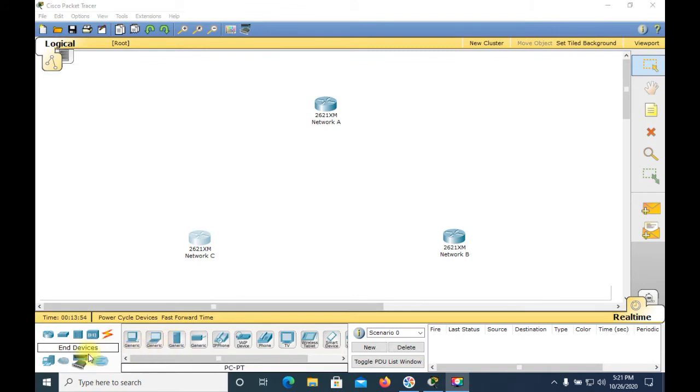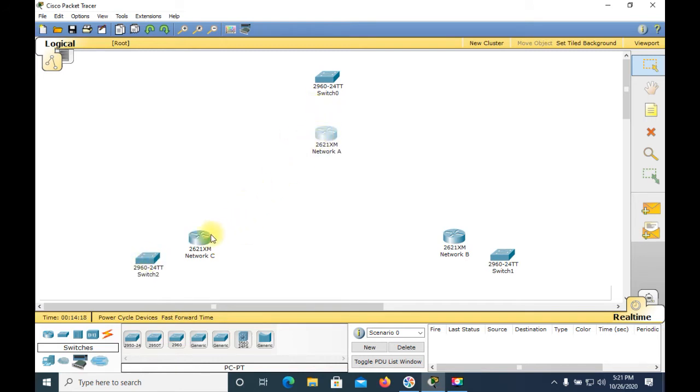We will now add a switch to each location. So we click on the switches icon here, and we will select the 2960 switches. One for network A, one for network B, and one for network C. We're going to bring them a little closer together so it's not too crowded here.